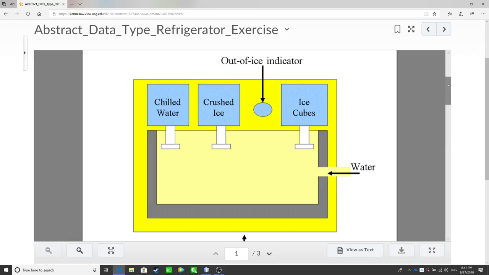Okay, so in terms of ADT, let's find what the data are here. Water, right. And what are the functions?